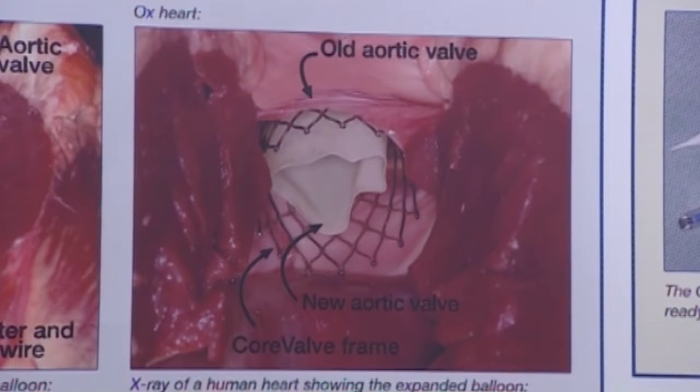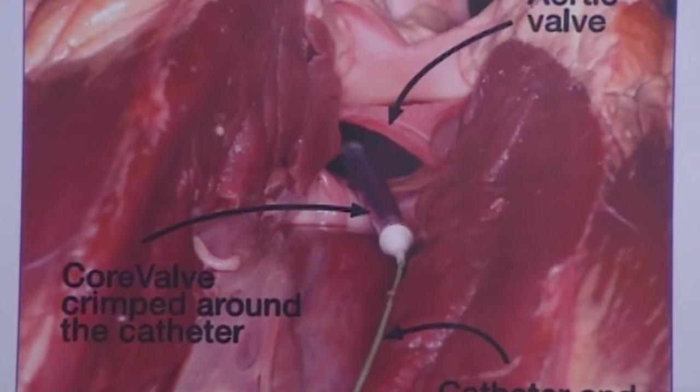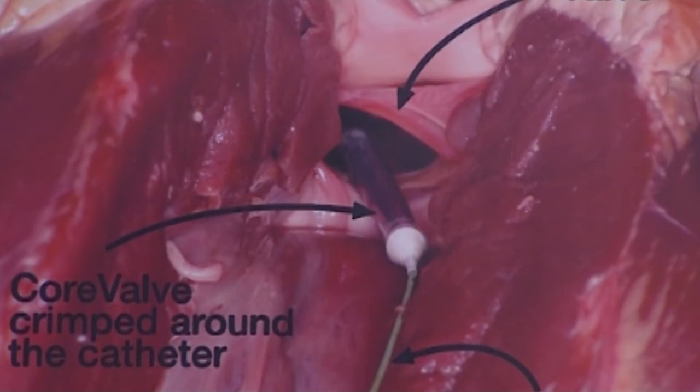So we're currently doing work looking at myostatin knockout, so the absence of myostatin in mice, creating heart attacks in mice, to see if there's any difference in the heart attack size, and particularly this area around the heart attack that we may be able to influence favorably and prevent the heart muscle eventually failing.